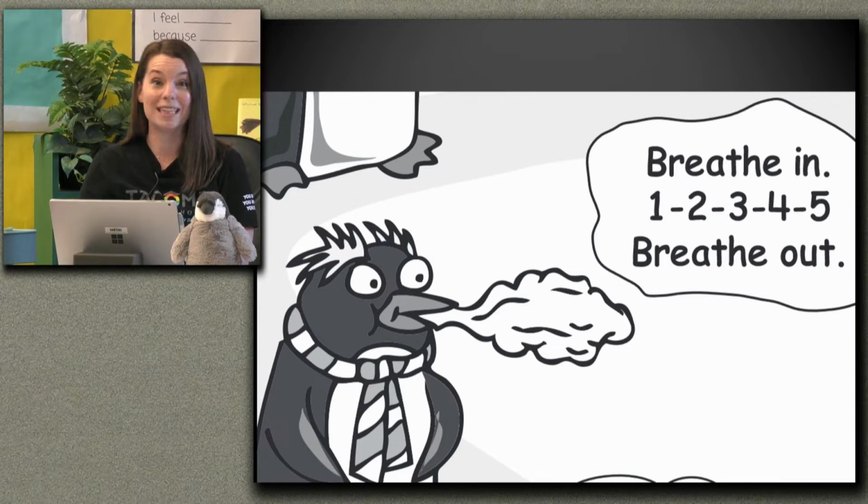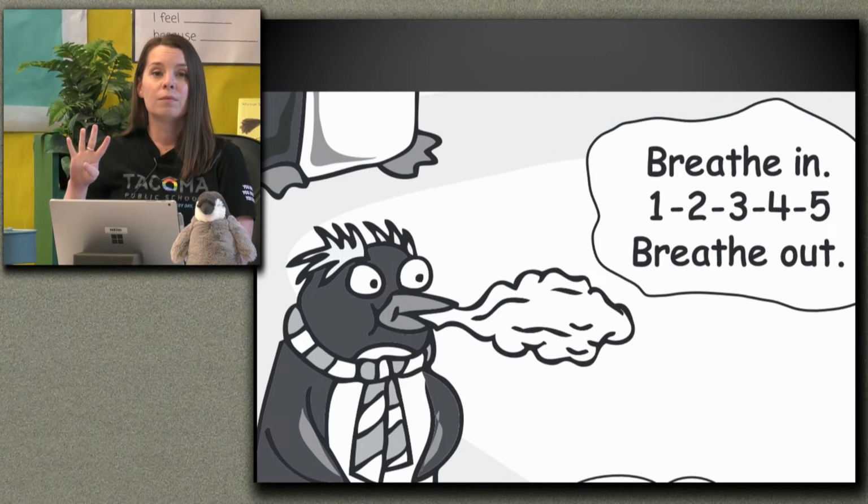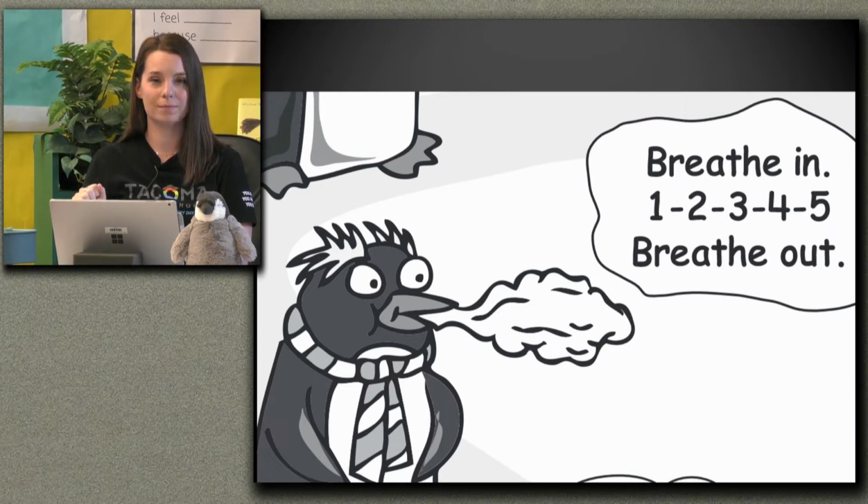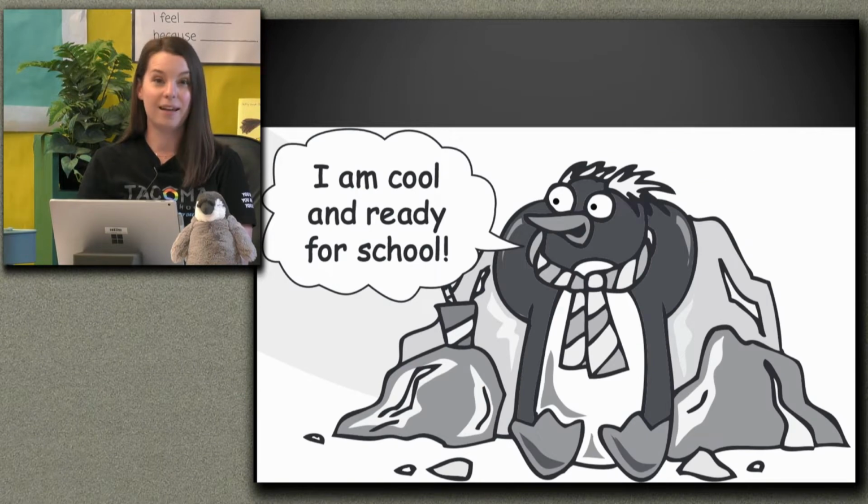I should have practiced breathing in and out for 5 seconds. Let's practice that now. And we're practicing these steps so that next time I have a conflict with someone and I feel like I'm losing control, I know exactly what to do and I don't have to think about it. So let's practice our breathing. Then we are cool and ready to share our I message with the person we're having a conflict with.